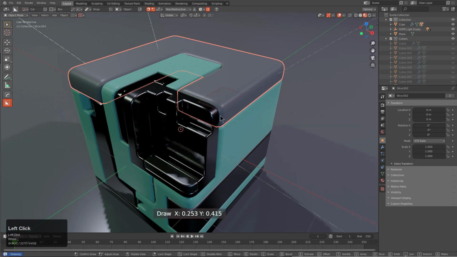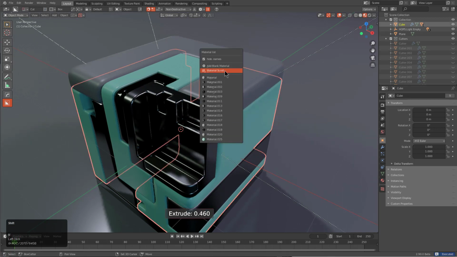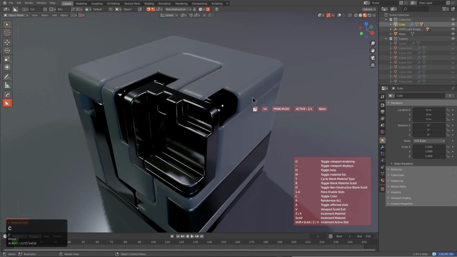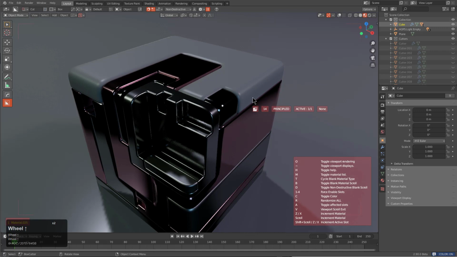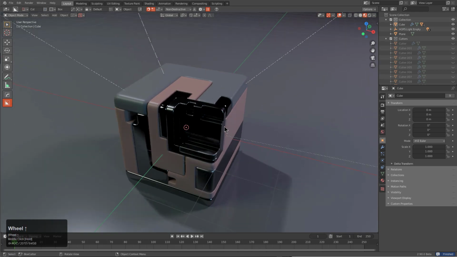Da-ba-dee-da-ba-die, but there could be a chance that I go in and hit this thing with a shift-click material scroll to begin changing each instance of that into something else, and then press C to go to color and find a completely different color, but still maintain my accent. Like maybe I'm more in a pastel mood, and that's what I'm going for here.